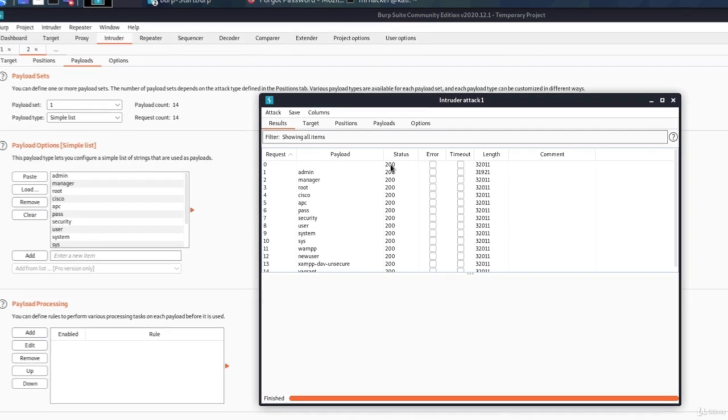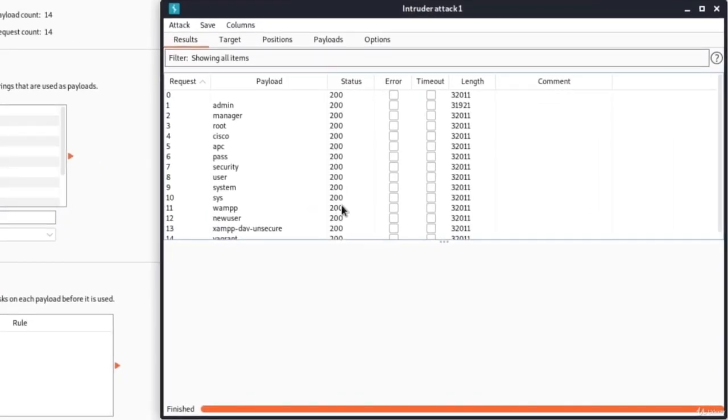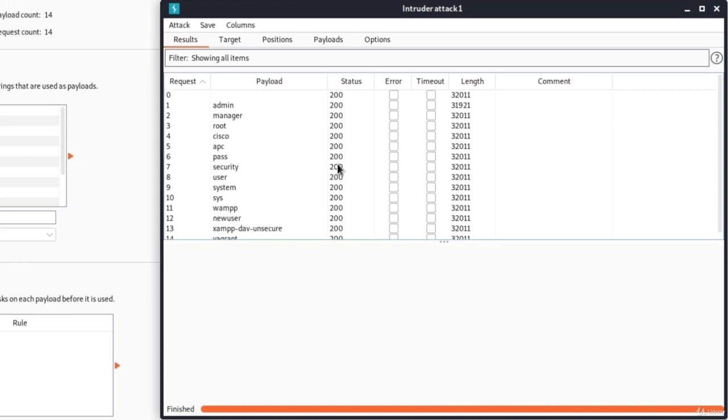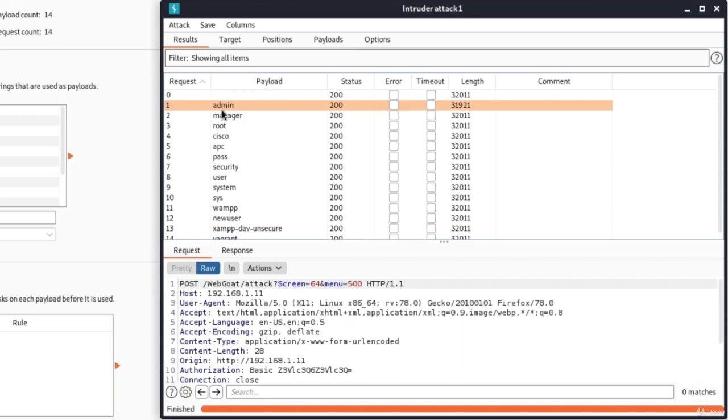As you can see, for each of these usernames we got status 200. And there's not really anything right here that says which username is correct, and if we even found a single correct username out of these ones. But if we take a closer look at the length of our response, which is right here, this number is the length of our response, you will notice that all usernames have the same length except this one, except the admin username. Usually this is an indication that there is something different with this type of username because it gave a different response than the rest of these ones.